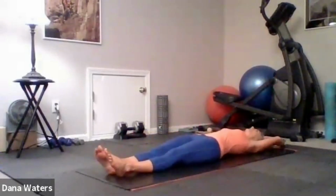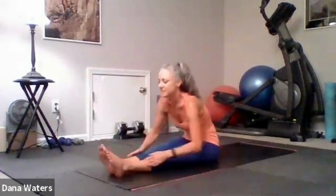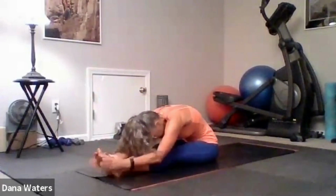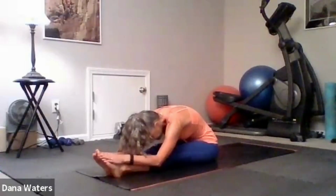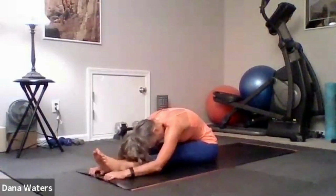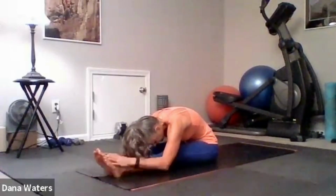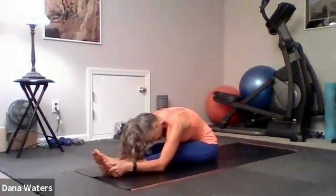Arms come overhead. Utilize the lower abdominal muscles to do the work. Now inhale, reach up toward the ceiling. Exhale, reach toward the toes, leading with the chest. Inhale and come up.